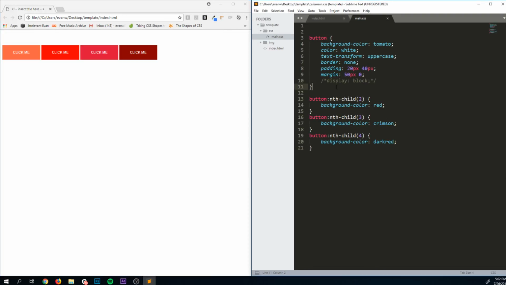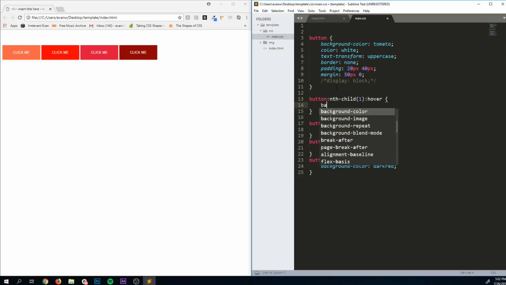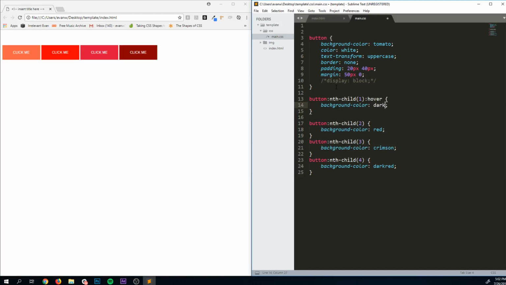Okay, so a simple one, I'll just apply this to the first button. Let's make it go from tomato background to a dark red background. All right, so this is the first button on my page, correct?